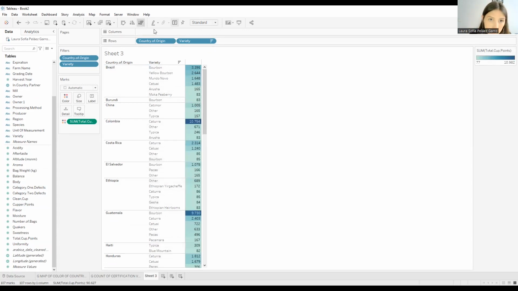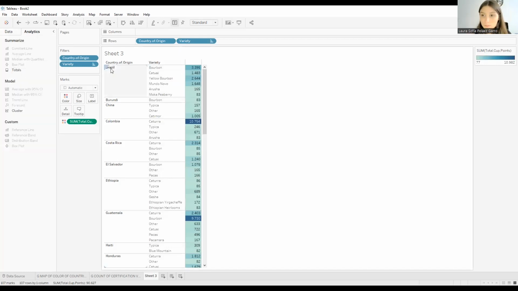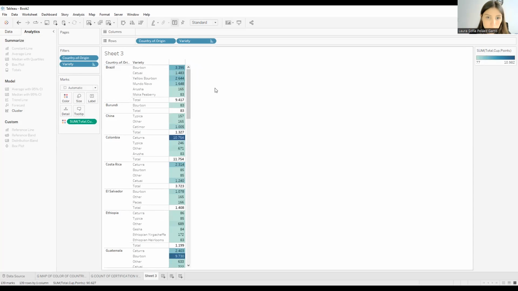And I'm going to organize it from highest to lower, and also add the totals to understand the total in each country.